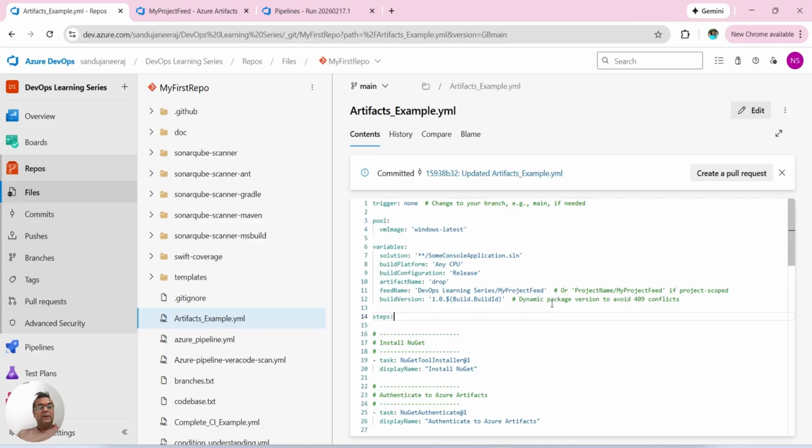One is the inline artifact, which has a scope limited to the pipeline: within a pipeline you create an artifact, store it as part of the pipeline, and then use it right there for the deployment of the corresponding pipeline.